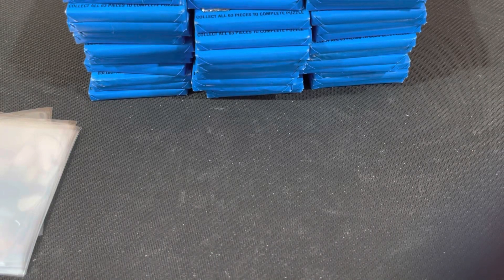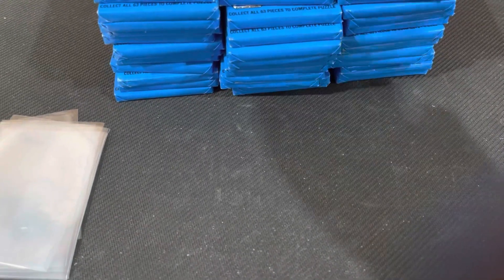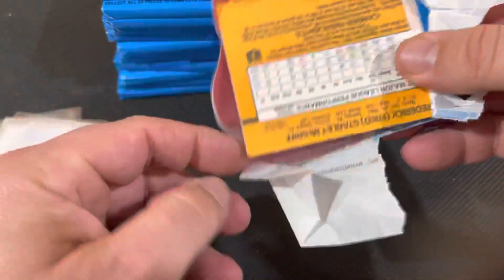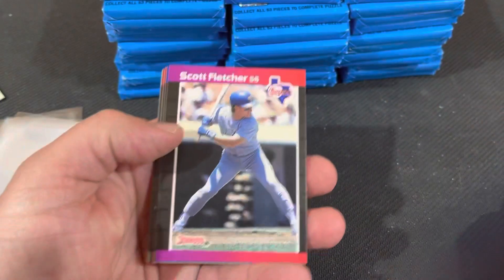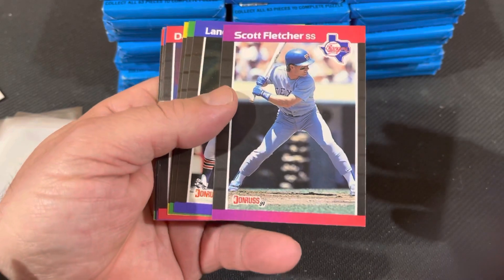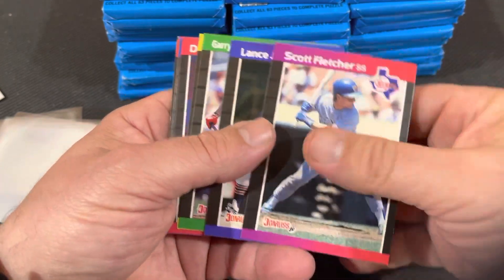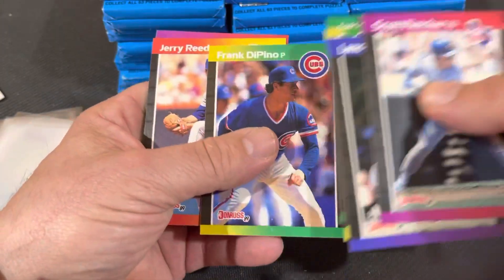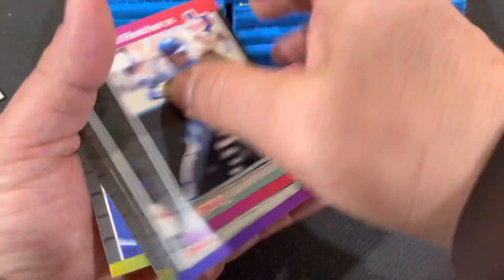Hey, thanks for joining me here at Falk Creek Collectibles. Today we're going to do a pack opening — $89 Donruss. See how many not only Ken Griffey Jr., but some other key Hall of Famer rookie cards we can find. Found these at my LCS. He's not known to have real good deals on stuff, but he had a huge box of loose packs — in a Donruss box but an oversized box, not a case. These were a buck a piece, so I bought 36 of them. Thought I'd see if we could pull some Hall of Famer rookies out of here.